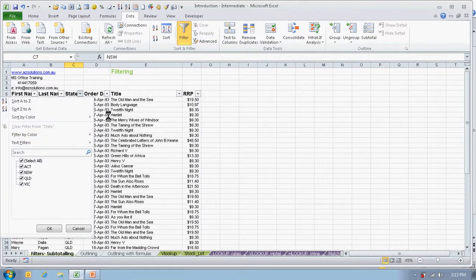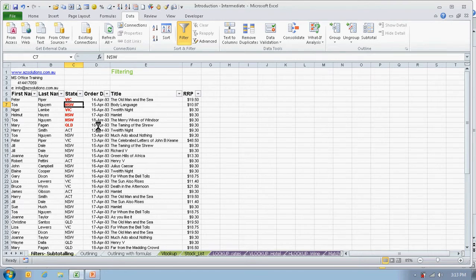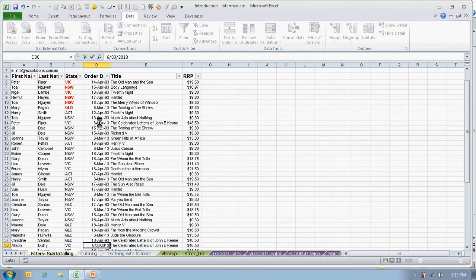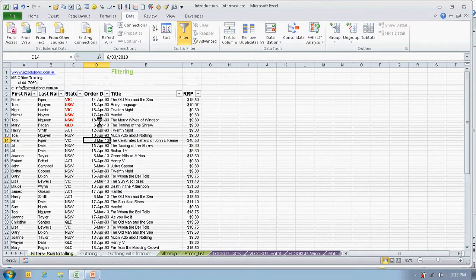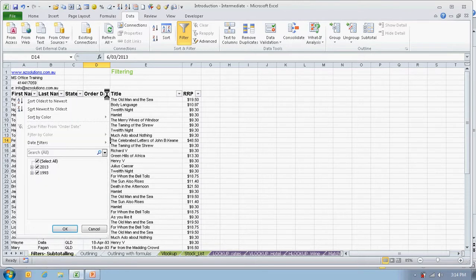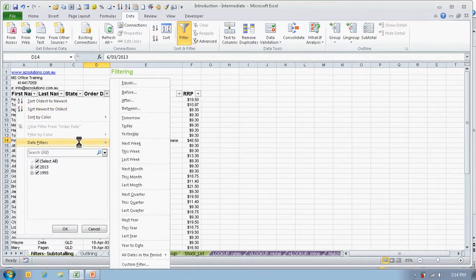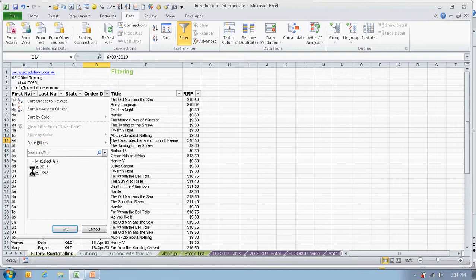In the filter area now, you can also filter the dates. I'm pressing Control and semicolon to enter automatically for me today's date. This is a very great tool to use when you are entering, let's say, a list of expenses that are occurring on that date. I can hit the drop-down arrow and then choose to filter everything that's occurring via a particular year. It automatically groups it for me.